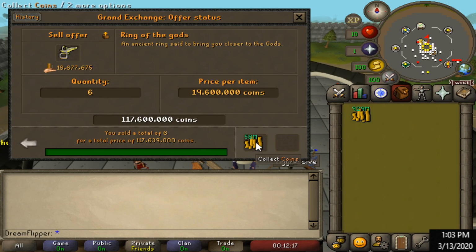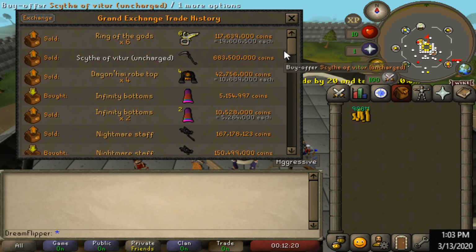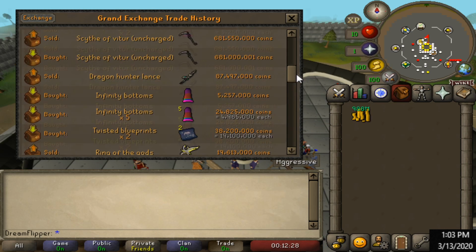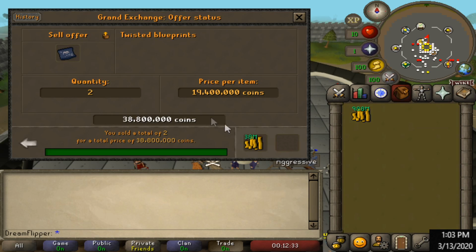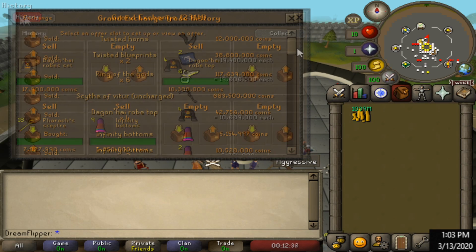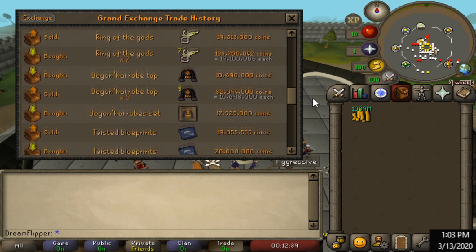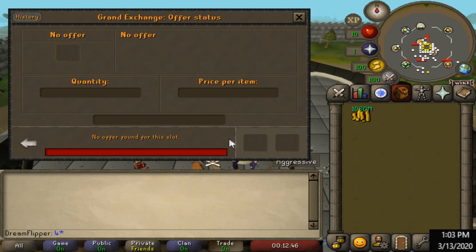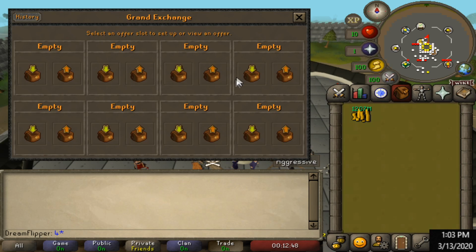Now, one thing I'm finding interesting about all of these updates recently is, as far as I can tell so far, the Nightmare items haven't really crashed. That is beyond the Nightmare Staff. Maybe they are crashing, but the volume is just so low right now that it's not even being affected yet. Even though the drop rates are doubled, they're just so rare to begin with that the quantity has not quite met the demand. So I think in the next few months, things are really going to start crashing. But for now, the items are pretty much the same price. Even some of them have gone up.